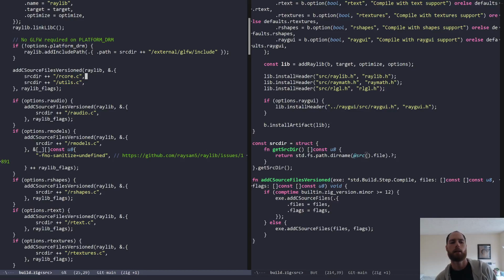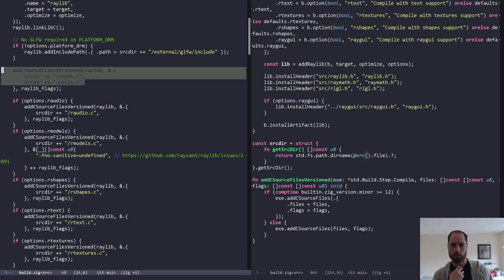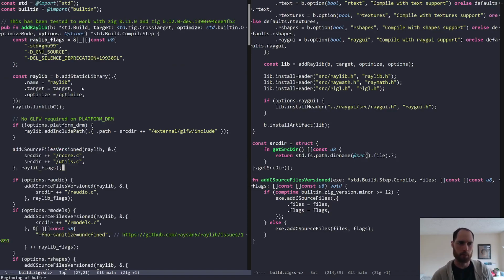I feel like there is a nicer way of doing this with these lazy paths in the build system. Okay, so actually before we start just copying stuff over, let's modify this raylib build function to do the nicer ones for this, and then we'll copy it over. Okay.